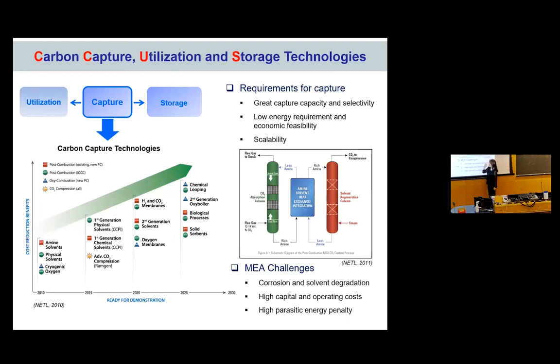And what happened was they wanted to use amine, which captures CO2, but something like monoethanolamine cannot work in pure form. So they usually dilute it into water. So the maximum concentration in this solution is about 30 weight percent. So what's the rest of it? Water, right? So what they have to do is send the 30 weight percent solution to the CO2 capture reactor. And then after loading CO2, you pump it to the next reactor, provide heat, and release the CO2.